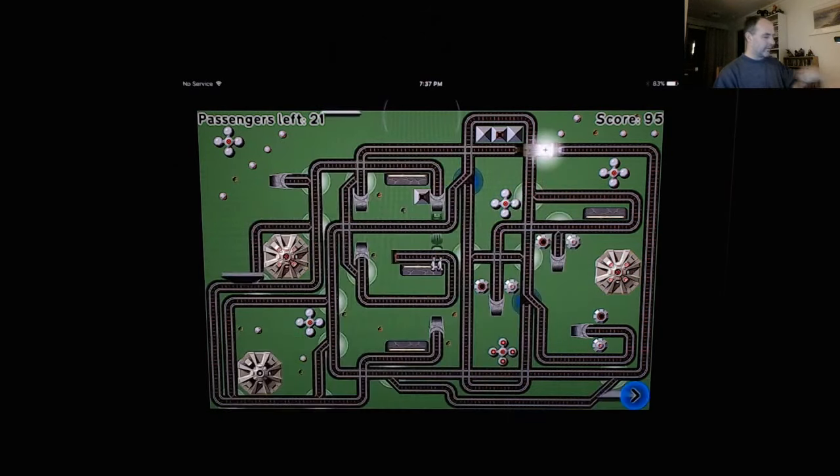So can I? Passengers are taking a while to make their appearances on this level. Right.